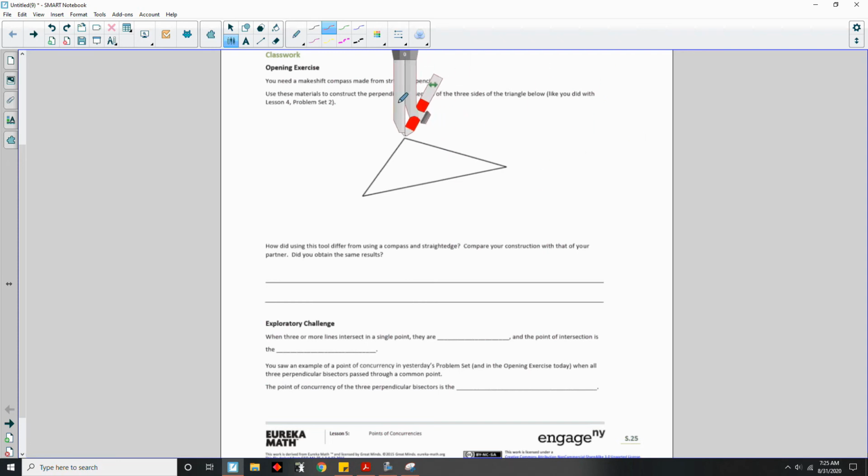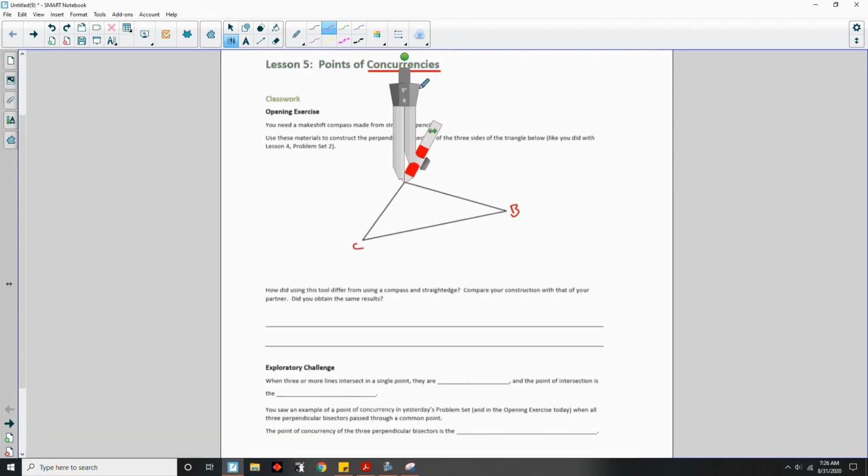Alright. So first of all, let's label these up. Let's call this angle A, and this one angle B, and this angle C. Then I'm going to take my compass, and I'm going to put the point right on A. Open it to B, as close as my program allows, and draw a circle. There is a circle centered at A with a radius of AB.